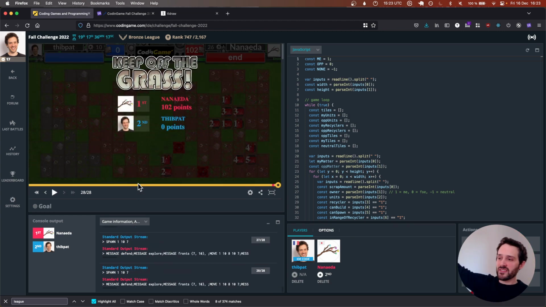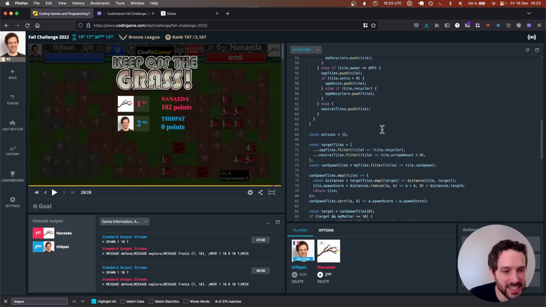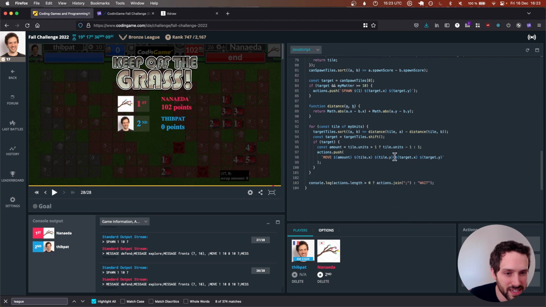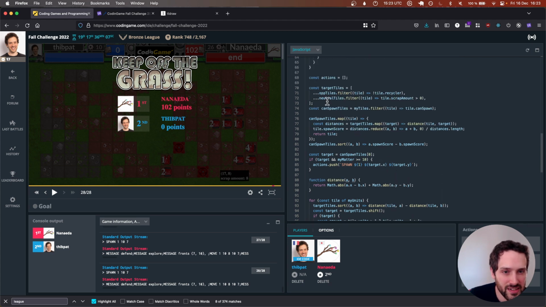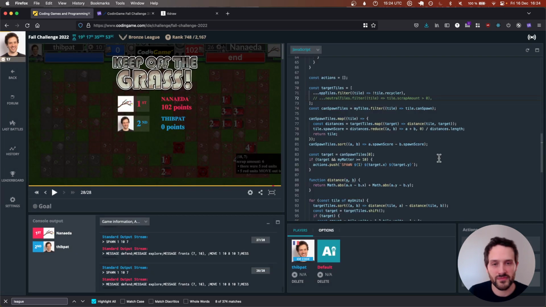So before we leave, one thing I want to try is instead of targeting any nodes, where is it? Here our target tiles are both nodes. I want to stop targeting neutral tiles, and let's play against the default AI now and see what happens. I'm just gonna submit that.